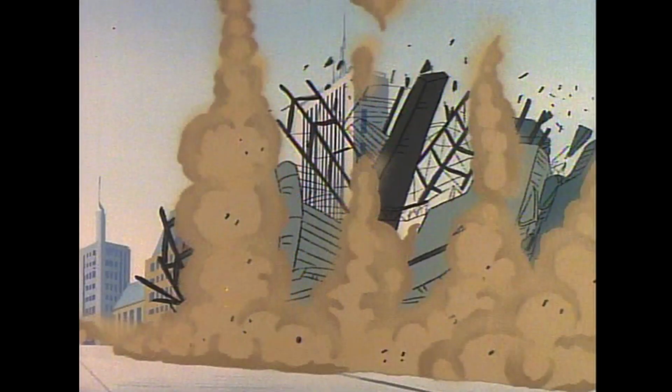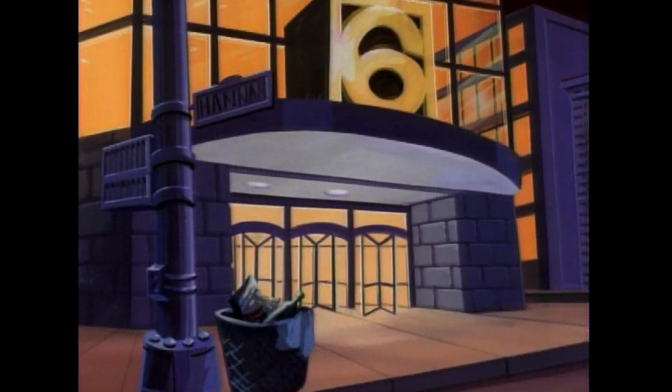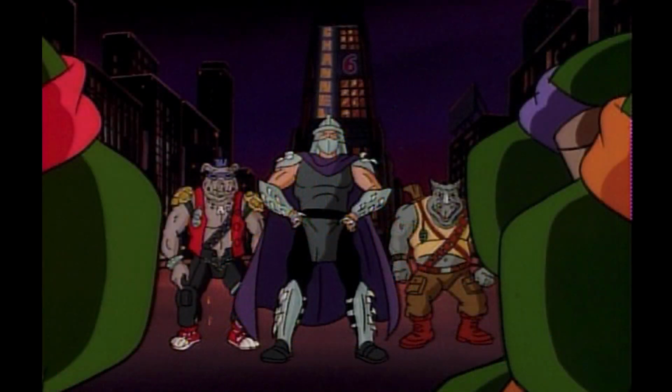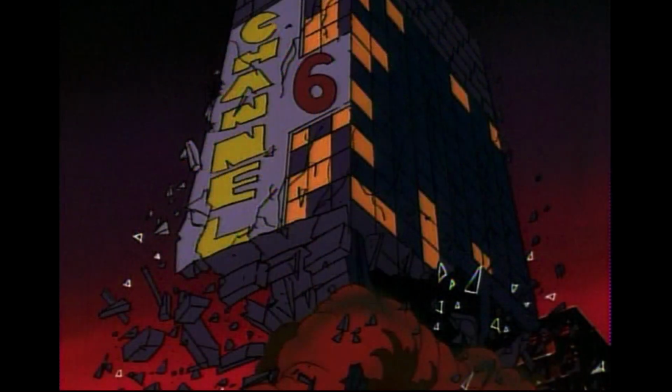Now, unfortunately, if you thought the building made it through the whole series intact, it doesn't. It gets destroyed in the Season 8 episode, Get the Shredder. Right in the beginning of that season, they were obviously trying to say that, hey, look, the old Ninja Turtles cartoon is changing. We're heading towards a vastly new direction with the Red Sky, and also Shredder is going to be a little more evil here because he actually blows up the Channel 6 news building. What a sad, sad, sad day for news channels everywhere.